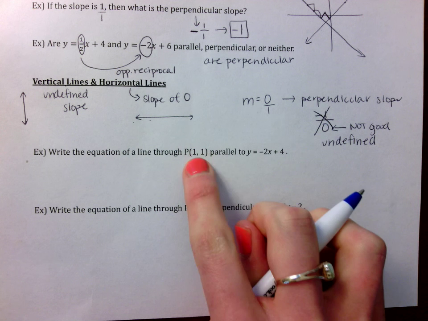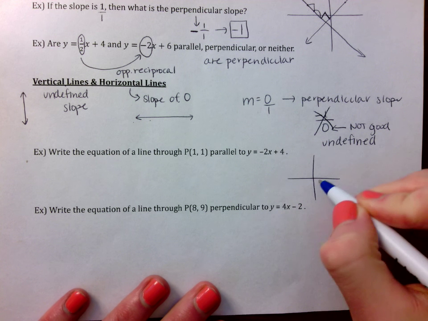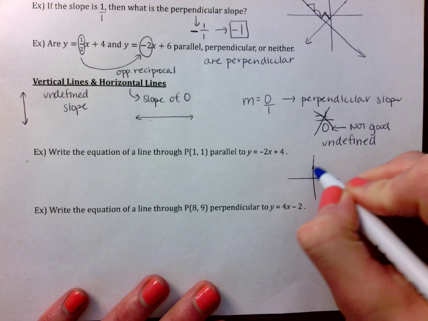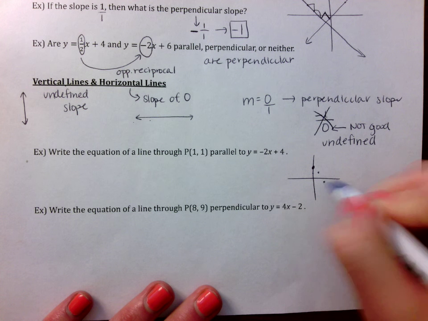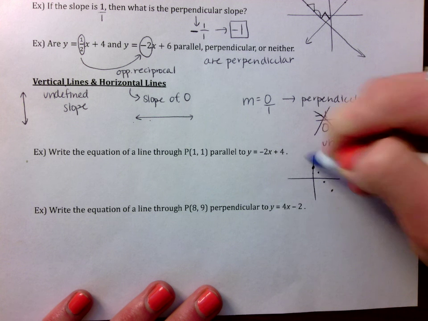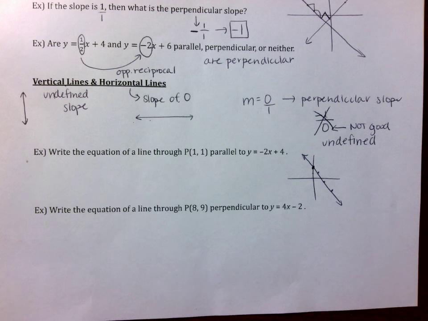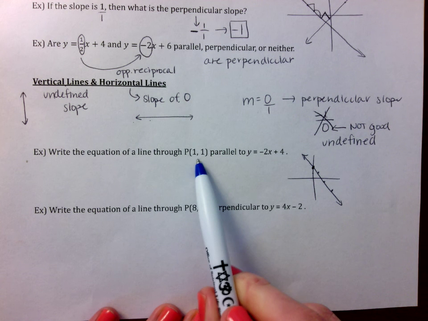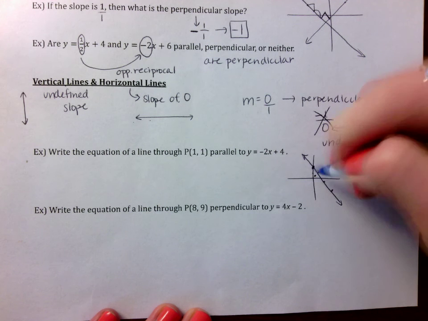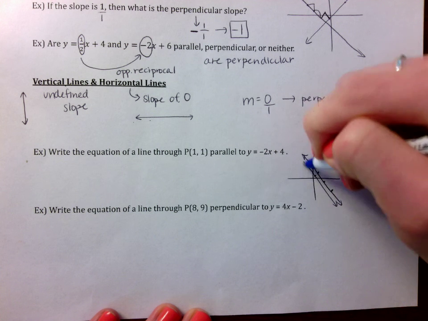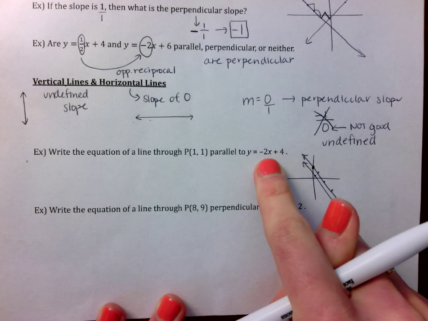So this is a different line. If we were to graph negative 2x plus 4, this is a sketch of the graph: it would be up 4, and then it would be down 2 over 1. So it might look something like this. I'm not doing a very good job of sketching it, but it's going to look something like that. So it has a negative slope, and then we want a different line that goes through the point (1, 1). That would be like down here more. So it's going to be parallel to it, but a different line. And we're going to steal a slope from this line.